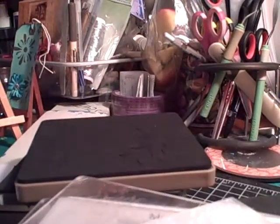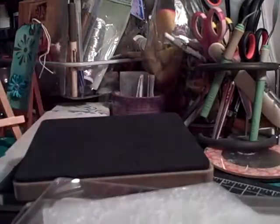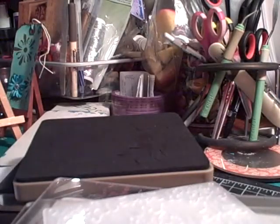Say you wanted to emboss something. Okay, you'd need your embossing folder. And I just have some white cardstock right here. You're going to tuck that inside your embossing folder. Now, I don't have it cut down completely. You're going to create your sandwich.